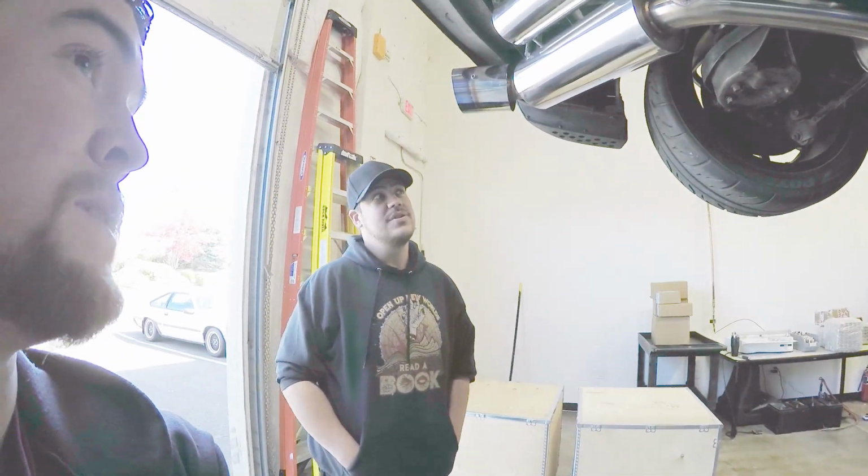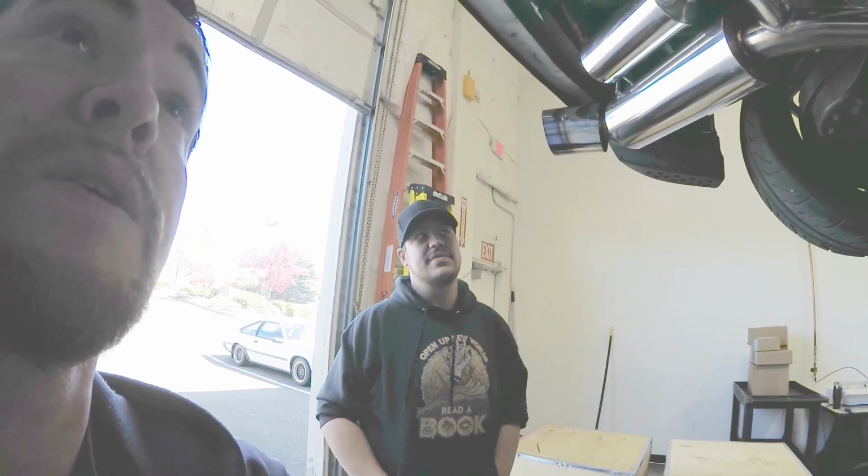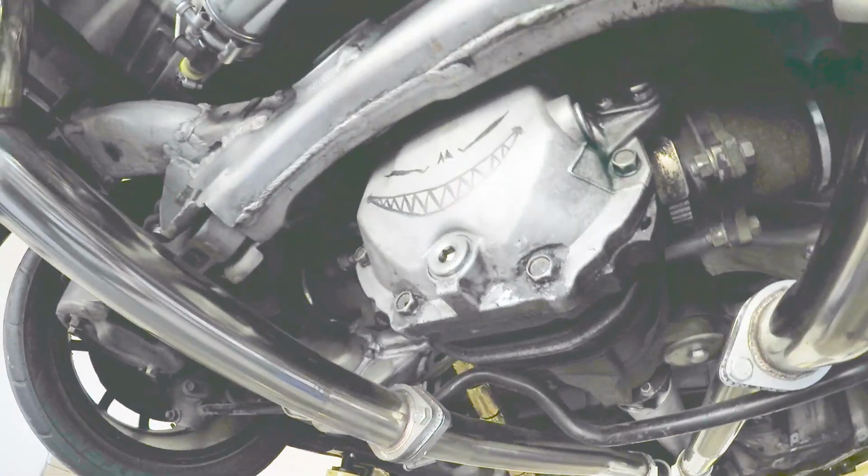This rear subframe is what? Oh, it's from a 350Z. Yeah, 350Z. It's got a Z32 diff and then a custom driveshaft. And what about this? Yeah, look at this guy.